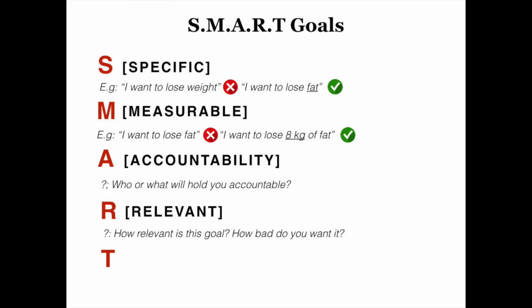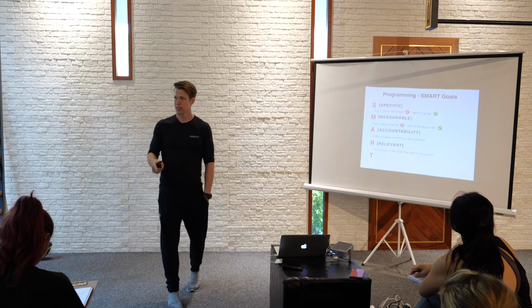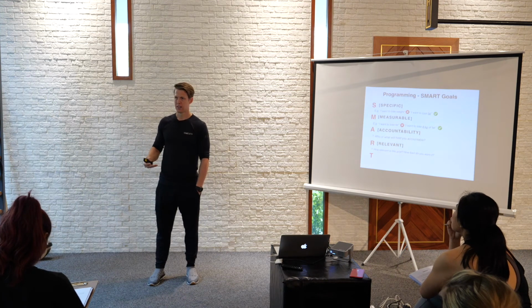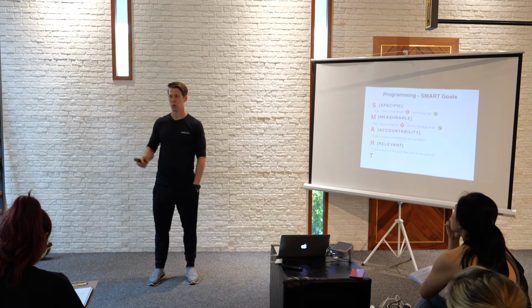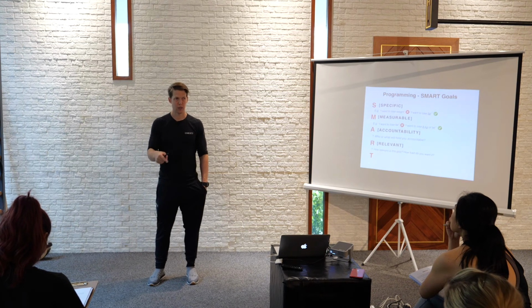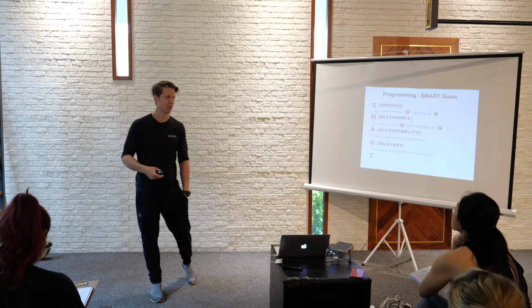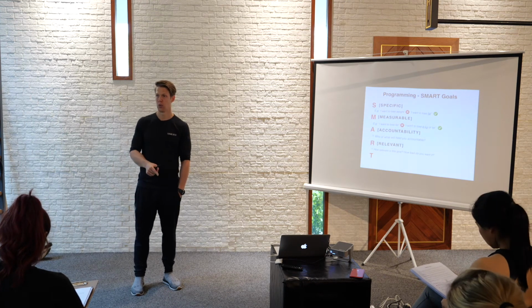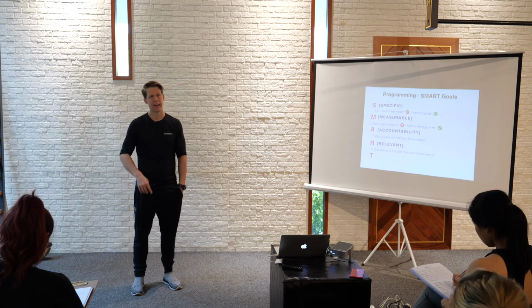The R stands for relevant in this case. Some people use it as realistic, but I think it's better used for relevance. Relevant in this case is how relevant is this goal for you, meaning how bad do you want it? Is this a goal that you're just saying because you think you should say it? Or are you just paying lip service? Is it because your wife wants you to lose fat, but you don't really want to lose fat? Because if you don't really want to lose fat, it's not going to happen. So it needs to be relevant for you. It needs to be like, hey, I have to lose fat. Not like, yeah, I would like to lose fat.